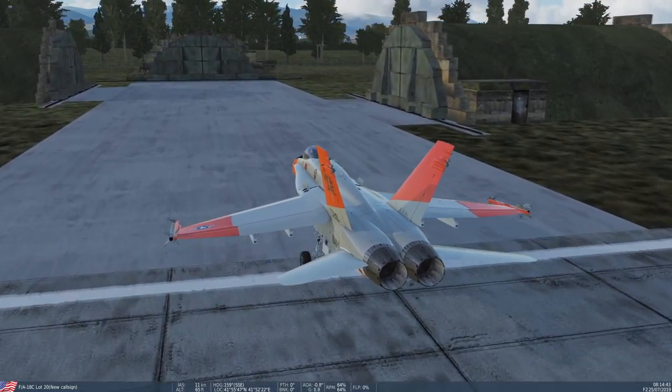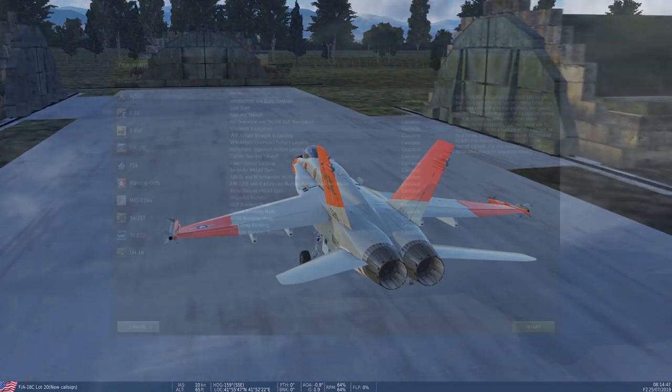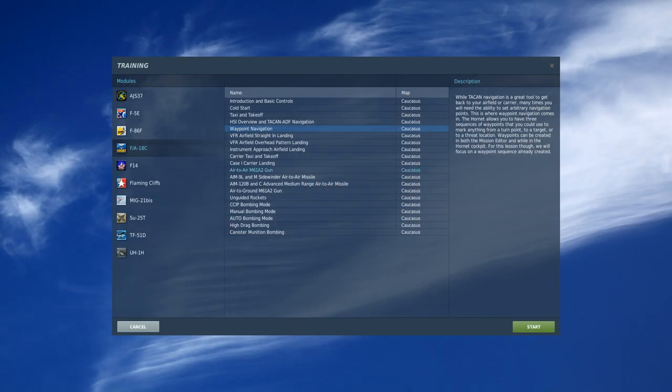Okay, yeah, I think I can land this, no problem. I think I'm gonna pass on waypoint navigation for now, as well as the VFR landings, and also the instrument approach. And carrier taxi and takeoff hopefully is trivial. I think what we want to see is carrier landing. So let's do that and then proceed on to the weapons.